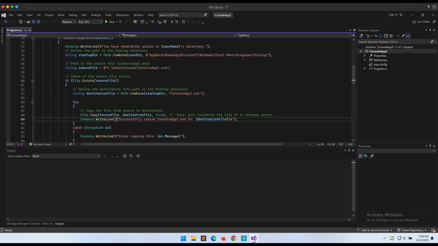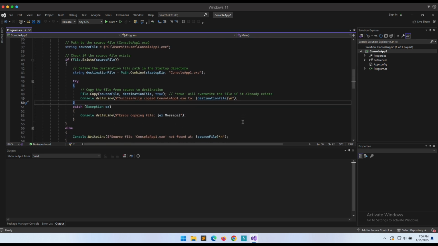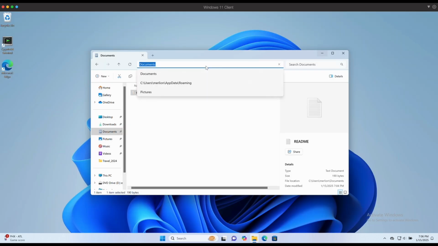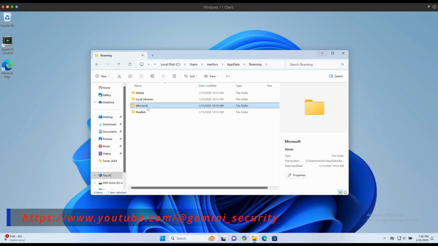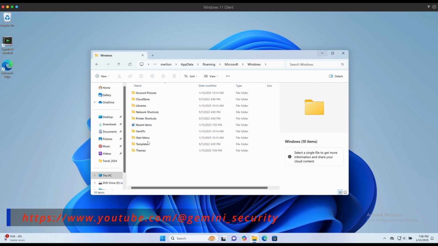This occurred because the RDP configuration file was configured to map and expose the local Windows drives to the remote Windows server. And once that happens, if Malayan were to restart his computer or re-log into his Windows session, the console app, which is the ransomware that has already been copied over to his auto startup folder, will execute.